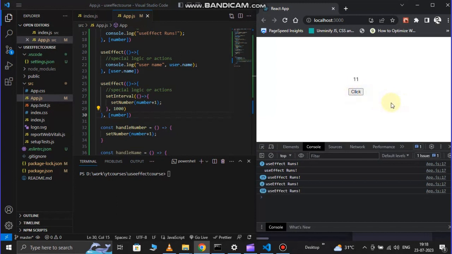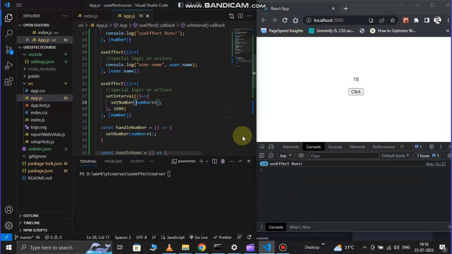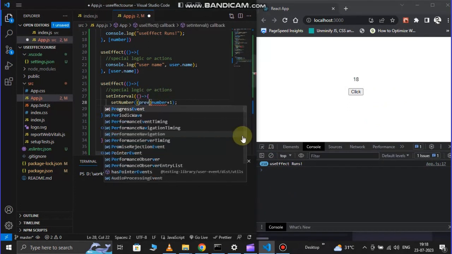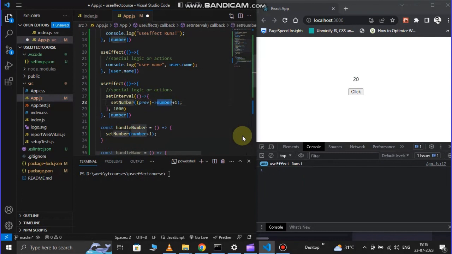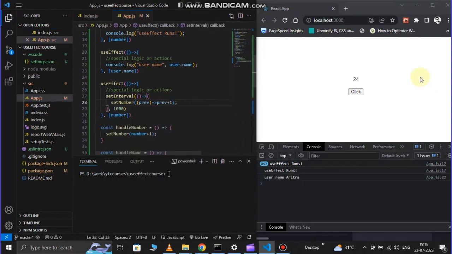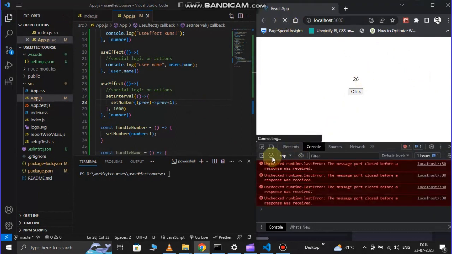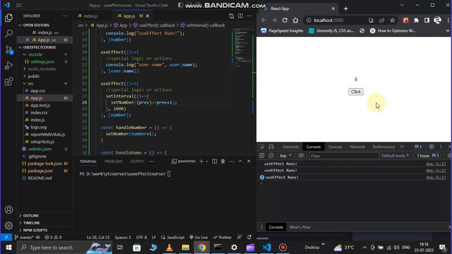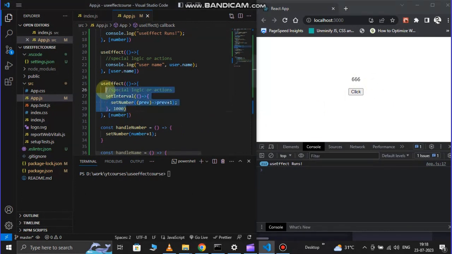Okay, so we can use a special technique here, that is checking the current value, then only updating it. So this is a special tip for this video. Let me now reload this page. Okay, it is still getting updated abruptly. So that's because we didn't clean it up properly. So that is why it is happening here.